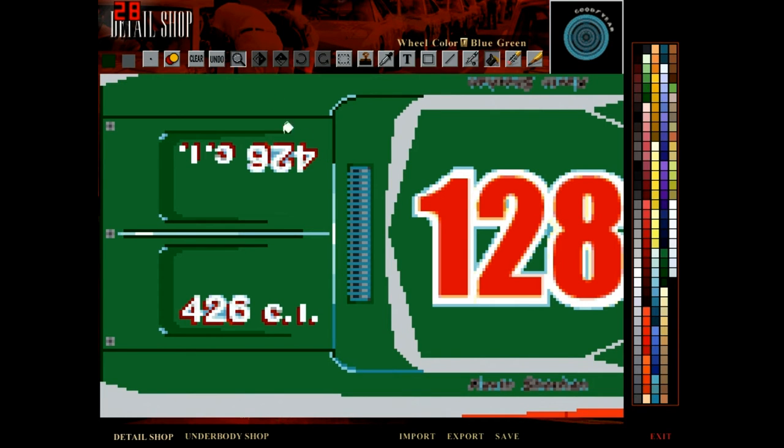Not there. Bloop. Maybe not like that. No, I should use the. Here's your paint picker tool. Pick a color like that. Make that match. Like that. Fill in the little gaps. In the numbers, or 26 cubic inches. You can keep that if you want or not. It's up to you.